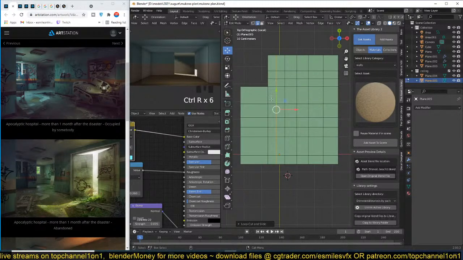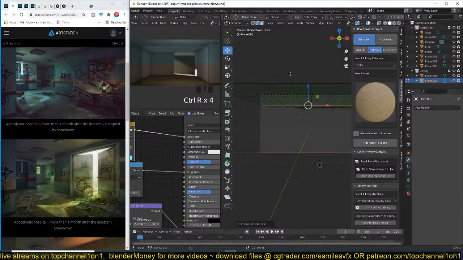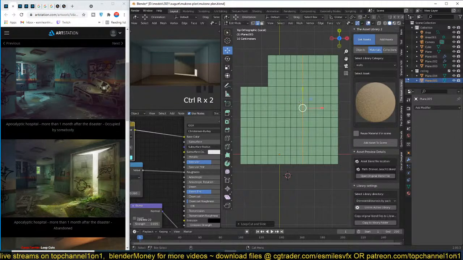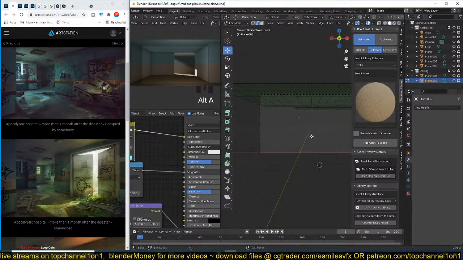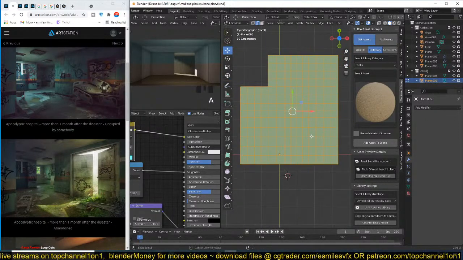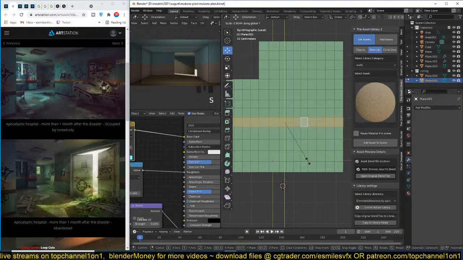Maybe I'm using two. Actually, this is the exact size that I think would work. So this is going to be our ceiling. Maybe these squares are a bit too much. Some of these are a bit too large.